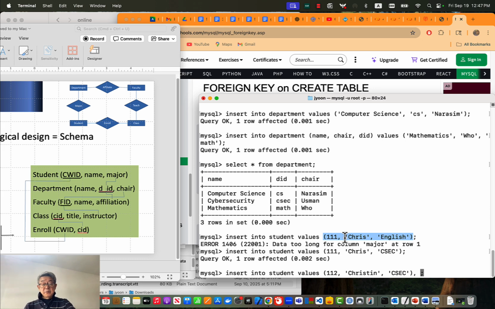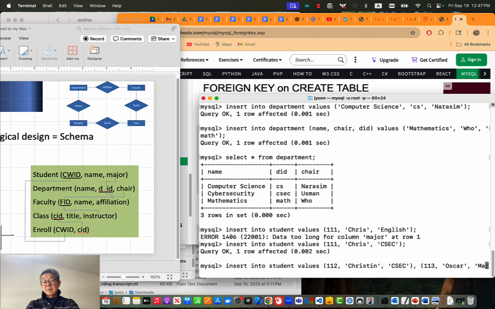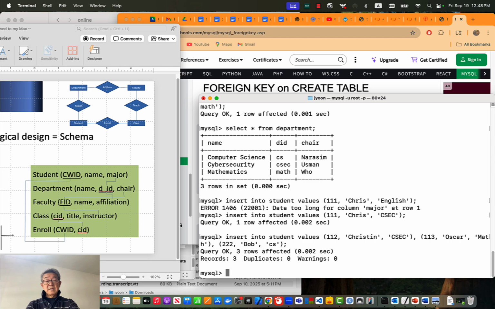Some other times, if you want to put everything, so for example, 112 and 113, say Oscar and department 2, math, close, and another record, say 222 and Bob, that person is in CS. So multiple of those at once, that's fine too, right?